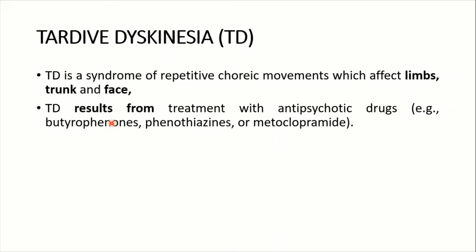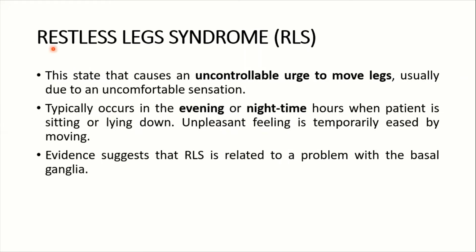Iatrogenic tardive dyskinesia, TD. So another brief discussion of another disease associated with the basal ganglia. This is restless leg syndrome. Very common. This is a state that causes an uncontrollable urge to move legs, right? What is restless legs syndrome? This is an uncontrollable urge to move legs, usually due to an uncomfortable sensation, right?